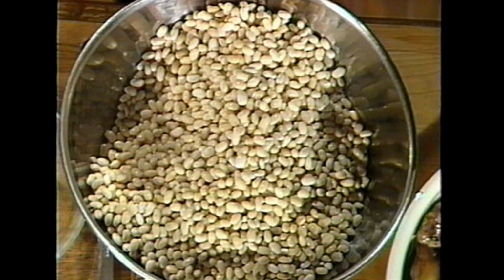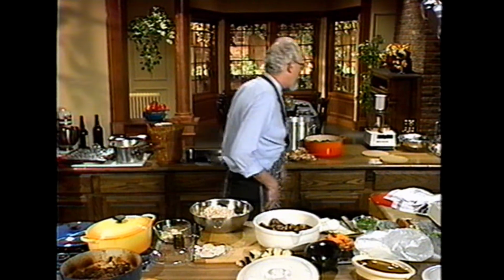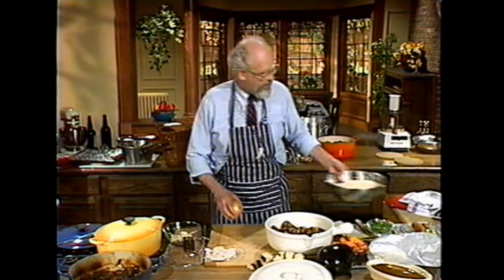Where are my yellow onions? I have to peel one for you, I think. I don't even have one out here. Well, those are the breaks. Here's one. Here's one. We'll peel a yellow onion and put two cloves in it.